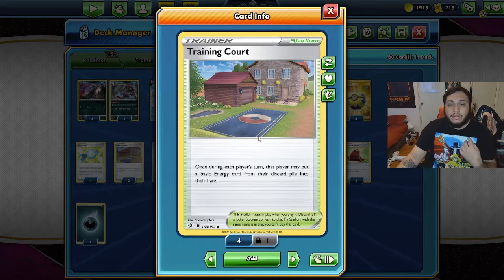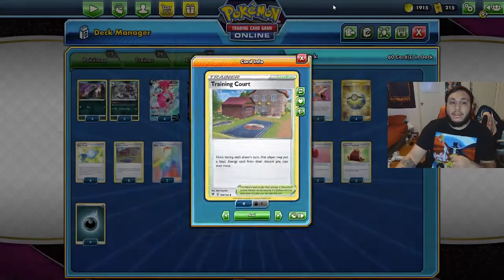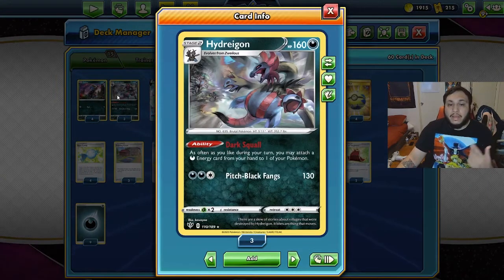Training Court is once during each player's turn, that player may put a basic energy from the discard pile into their hand. Now, this may help the opponent, but this is probably going to help you out more than it helps them. Again, with Dark Squall, we're allowed to put as many dark energies as we want. So if your opponent's playing Hammers, or you have to research, or Peony, you get rid of all the cards in your hand. So if you put a dark energy into your discard pile, you can constantly bring one up and then put it on one of your Pokemon.